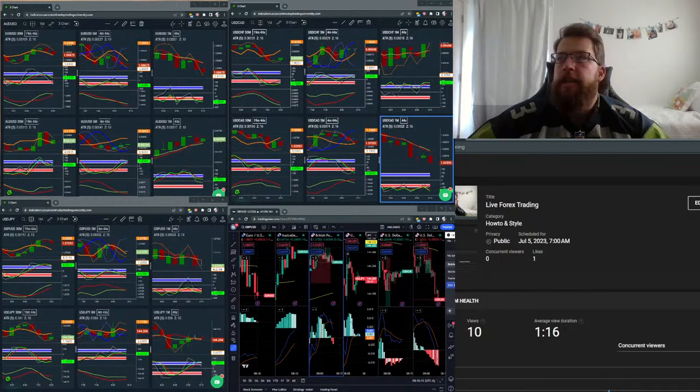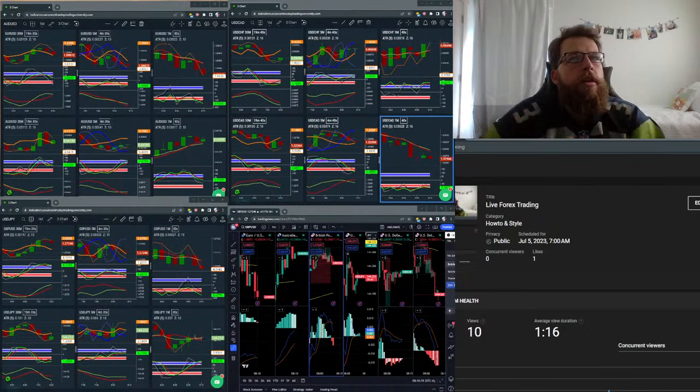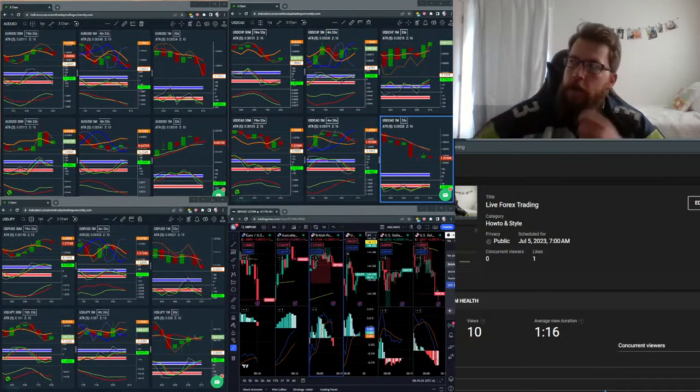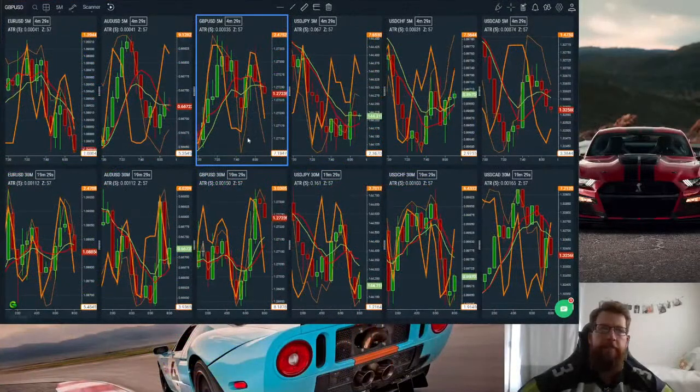We should probably be taking a closer look at our other indicators though. See if we can find some more setups. All right, let's do just that. Back to our main screen. See if there's confluence with our pressures.